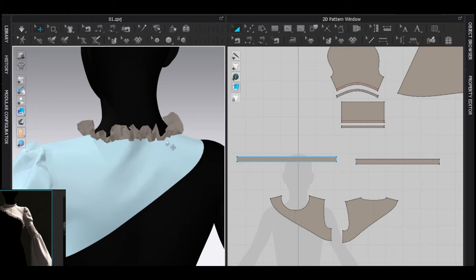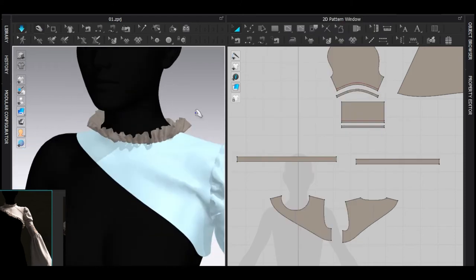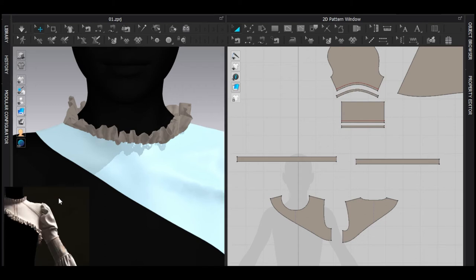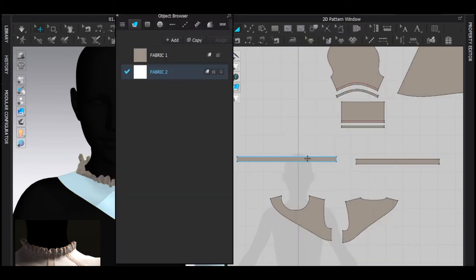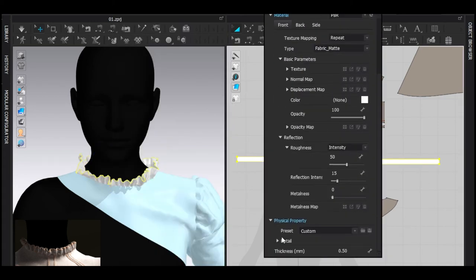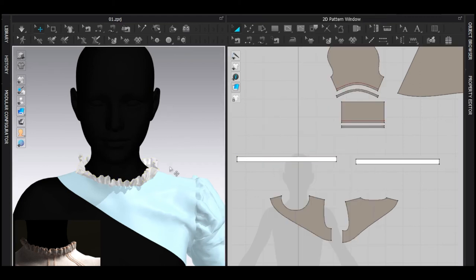Because ruffle doesn't look very good until you reduce the particle distance. Well, it's still not very good. Why? The reason is it's kind of wide and it's trying to spread, right? To make it kind of like a neck tight, something like this, what you have to do is create a new material and assign that material to it. Select this material and in the detail panel, just make the density 0. So they are very lightweight.